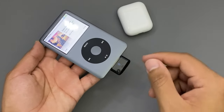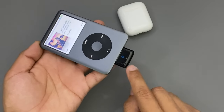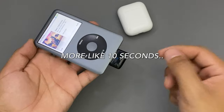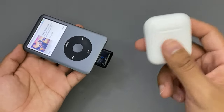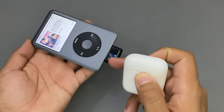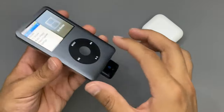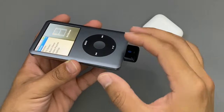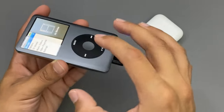If you want to pair another pair of headphones, all you have to do is hold this button here for around five to six seconds. Once it starts blinking, you could connect your other pair of AirPods or Bluetooth headphones with the same adapter — up to two devices. Now playing videos with this Bluetooth adapter, it does a good job as well. You're not going to have much latency at all.